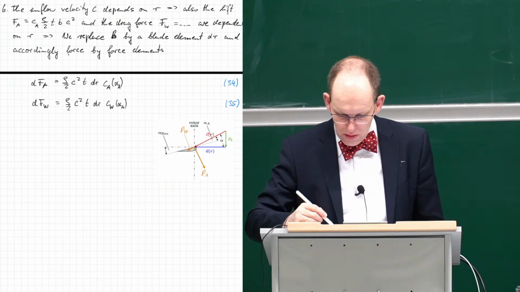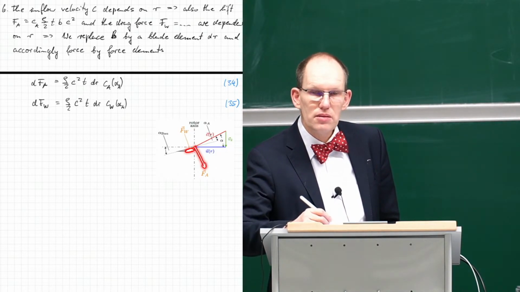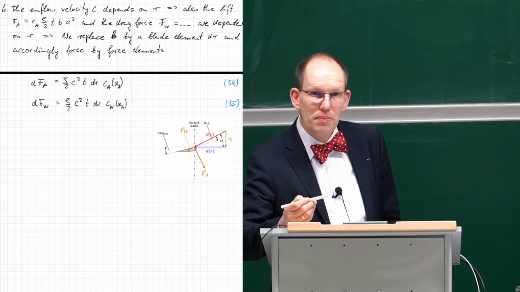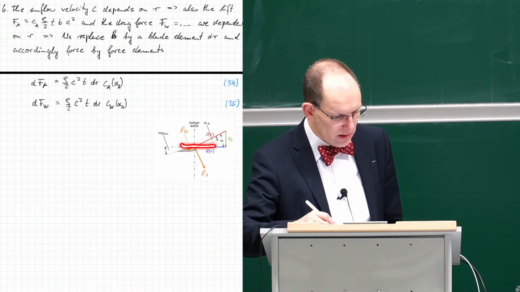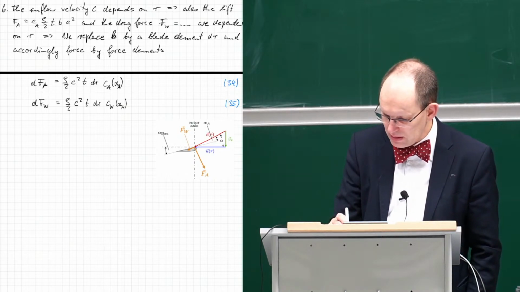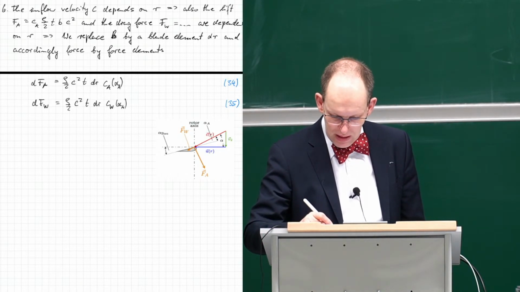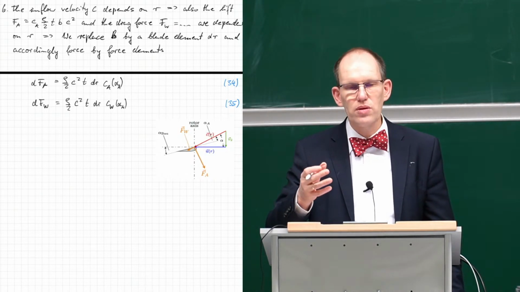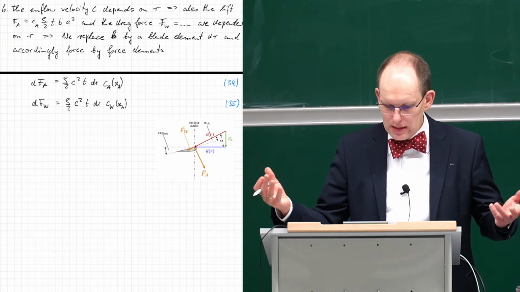Yeah? So after all, we say that it's the lift that moves the blade, right? And the only direction in which we allow the blade to move is this direction here. So this is the direction parallel to the rotor plane, right? This is the interesting part of the lift, and this other part is just one part of the force that tries to overthrow the windmill, right? So this is not relevant for the power that's delivered by the windmill.